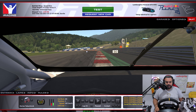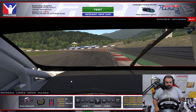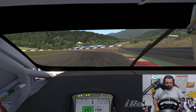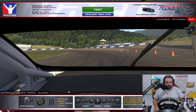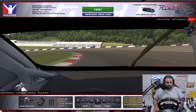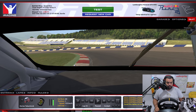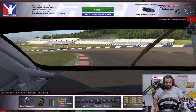You're not slamming the brakes anymore. You're doing everything nice and gentle. So peaking at around 70%, gradually releasing the brakes. Down into third gear now, and I'm trail braking ever so slightly just to get the car where I want it, which is right around here. You can even mount this curb. In fact, I might have, maybe a little bit. You can go all the way into the green stuff.